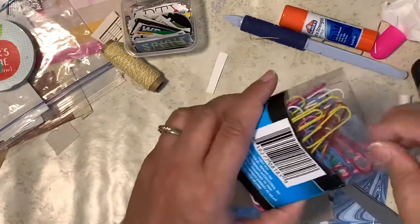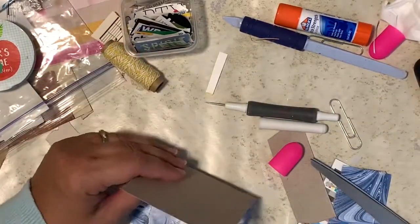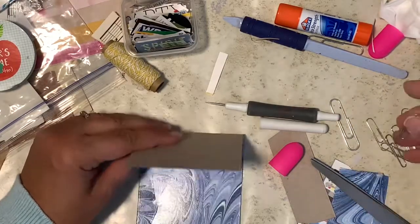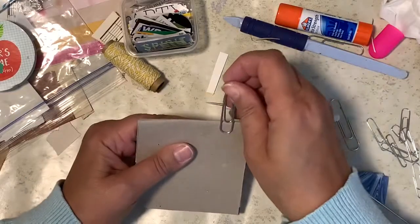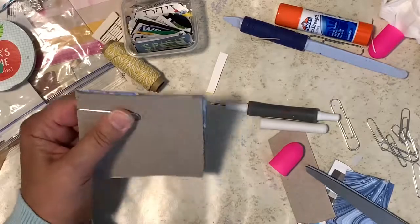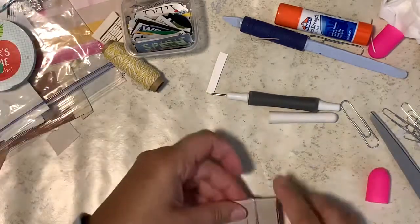What I did like about this was the paper clip and the... I'm looking for the perfect size here, so that it'll fold over completely right over the edge, because I want the blue part to show. That's my goal. Let the blue part show. So I had to find the right kind of paper clip, and it gets there for the most part. I'm going to have a little bit of edge showing, but I'm going to give it a shot. I'm going to keep going with it.